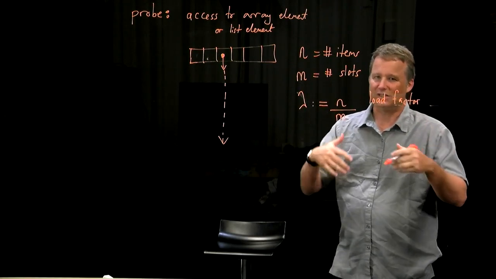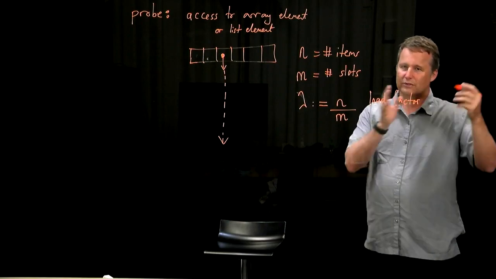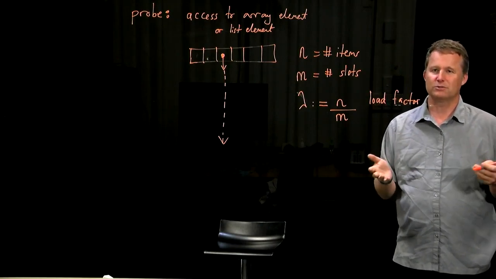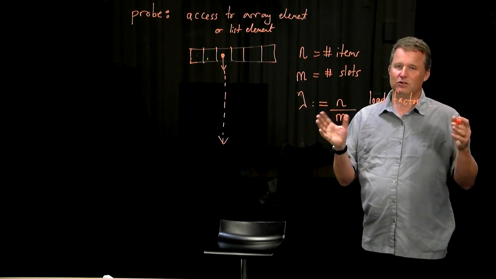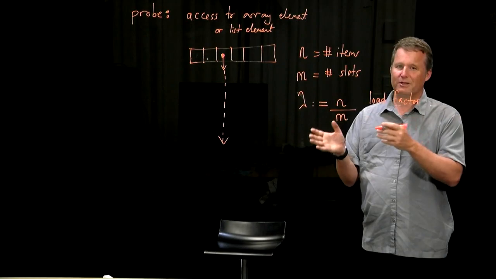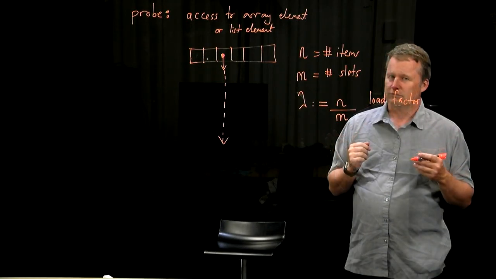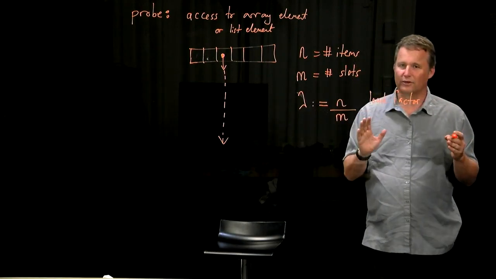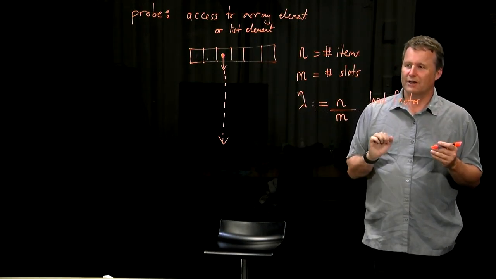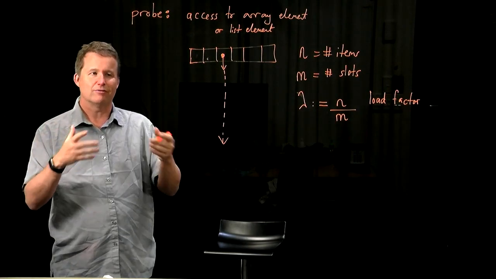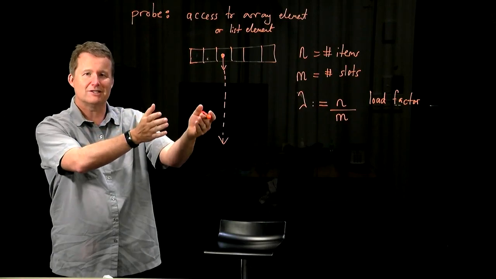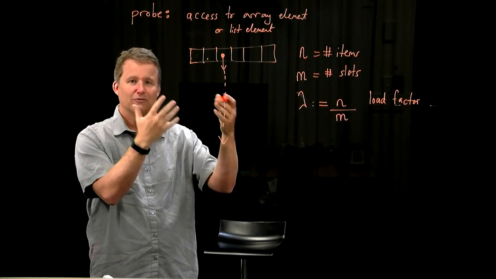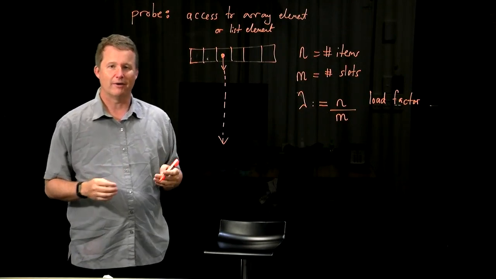What we're interested in is what's going to happen in average. Just like we were with quicksort versus merge sort. Quicksort was not competitive with merge sort in the worst case, but it is on average for random data that's non-maliciously given to you. You've got a good chance of having better performance with quicksort. What we want actually is to achieve very fast lookup in particular, and insertion, and even deletion. We want order one in fact. We were getting worst case order log N for binary search trees. We're going to get worst case order N here. But what we're hoping is that the average case for nice random data for hash tables is actually better. It's even order one. And in fact we can achieve that.